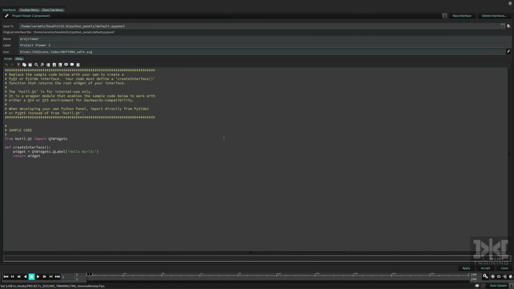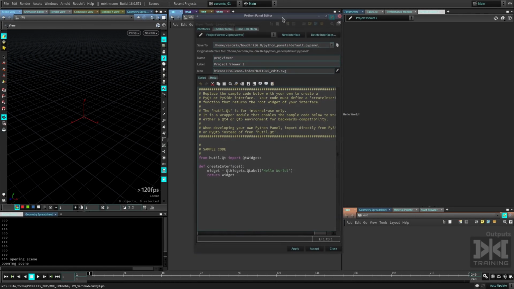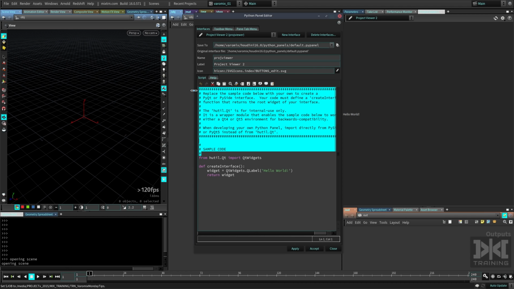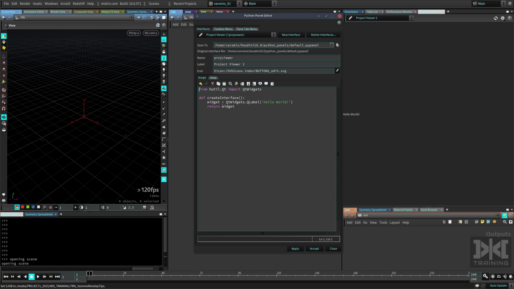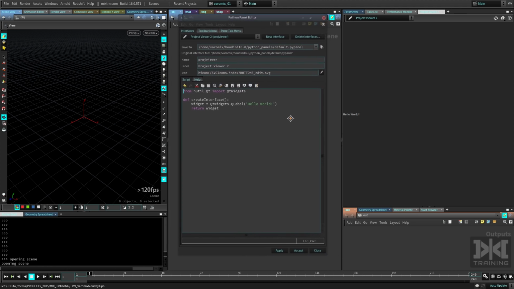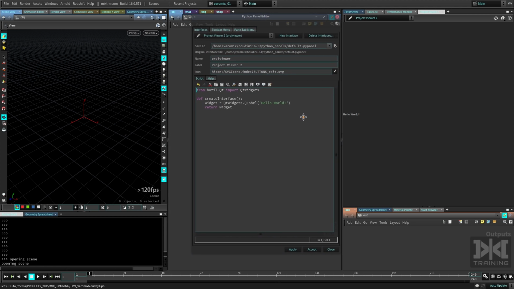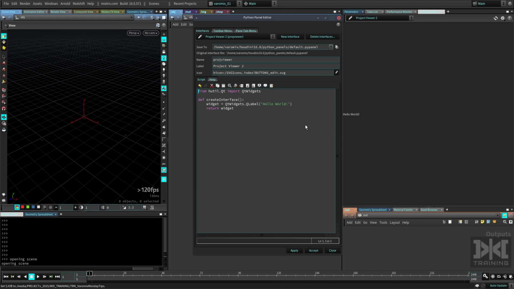All right. So we're creating this interface with this code. You can read those notes if you need to. If you're new to Python, please go and see our Python introduction video. It's pretty good, and it will give you the basics for this. So now we're just creating a widget, which is a label, and it's printing "Hello World." If you're wondering, this is basically using PySide on the backend. So if you know PySide, this is just simple stuff.